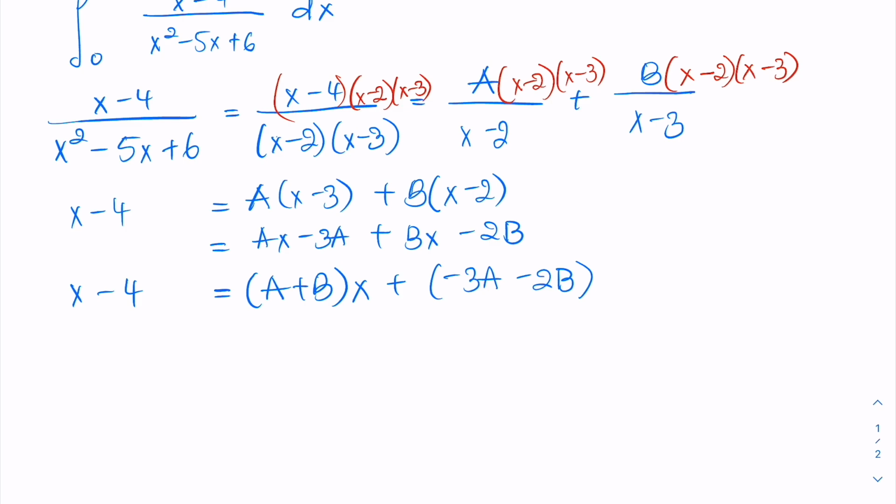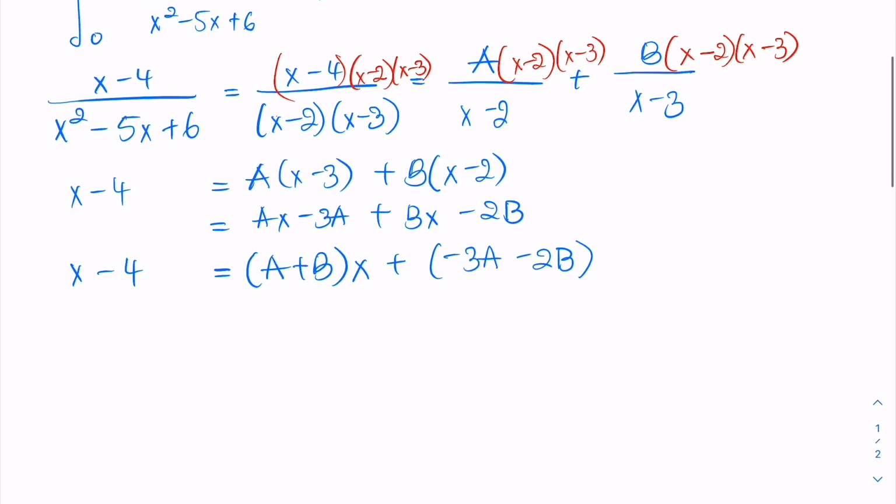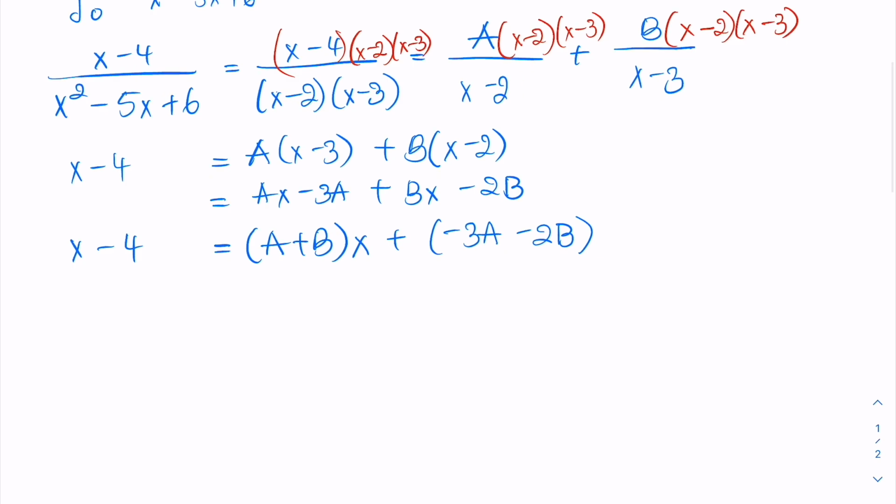So you see right here, the coefficient of x here is 1. So it should match with A plus B. And then the constant term right here should match that one. Okay, so you can definitely solve it. Now, I can even solve A and B just from here. If I let x be 3, that means I can just cancel out a term right here. So that's going to be easier. So I'm going to use that method instead.